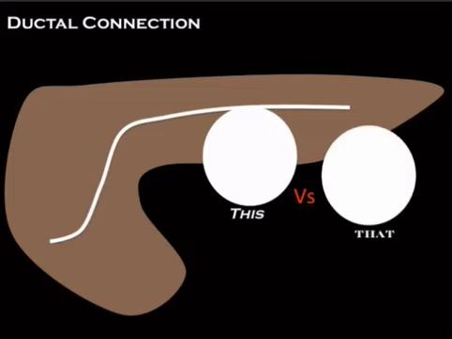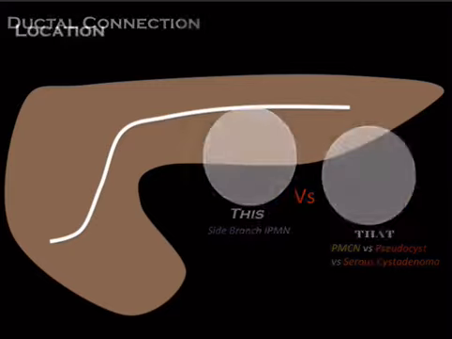So things that are clearly communicating with the duct would be like a side branch IPMN, right? Things that aren't communicating with the duct would be the other stuff. If they don't show you the duct communicating with it, then it's not communicating with the duct. In the real world, you'd say, well, I'd scroll up and down because maybe it is communicating with the duct, just not on that cut. No. For multiple choice, if it's not communicating with the duct on the slice they give you, then it's not communicating with the duct. If they wanted you to see it communicating with the duct, they would show you a cut where it communicates with the duct.